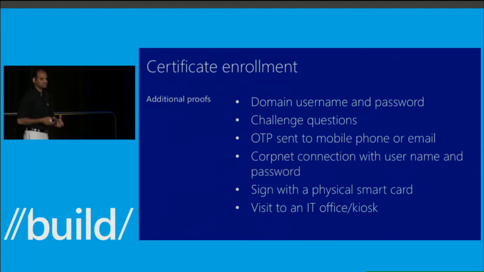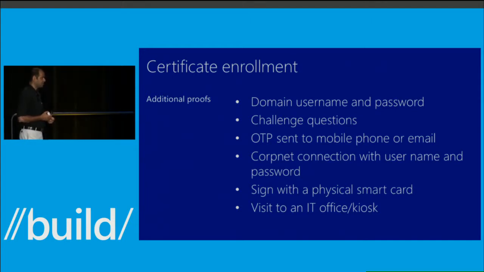There is this other method of using corpnet connection with the username and password. So if the user is inside a corpnet, maybe connected to the wired network, you can use a username and password. The user is inside the building, so he must have entered it using a physical access card. And in those cases, for some deployments, using a username and password may be sufficient.